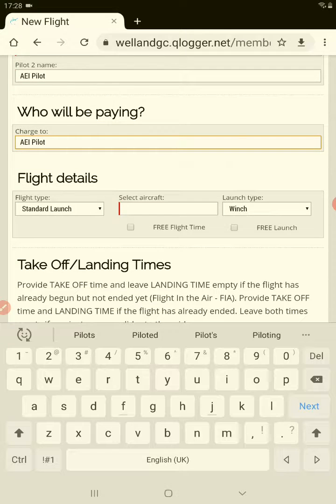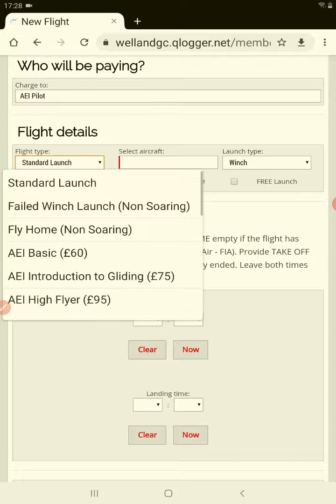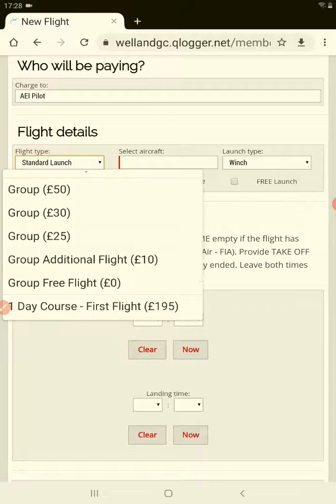Now for groups, we have a number of flight type options, and I'm just going to simply walk through them really. Groups are charged depending on what sort of group they are. If they're an educational group, they tend to be charged at the lower rate at £25 a flight. If they're from a business, they can be charged up to £50 a flight, depending on what comes with the deal. They may get a barbecue and various other things. Anyway, the person organising the group will tell you what the charge rate should be, and please check with them and make sure you do specify a charge rate.